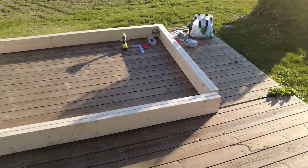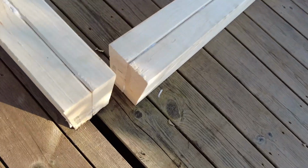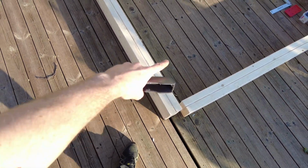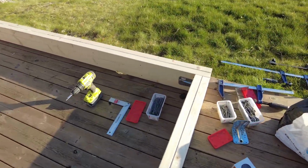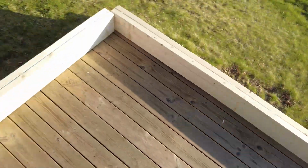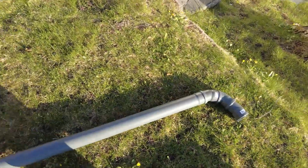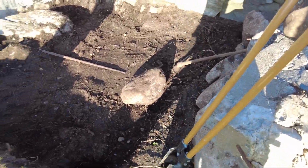Here I used 198 by 48, and then I glued two beams each time. The plan is to have about 3 meters by 2. I'm now fixing the corners, and I also have to think about the drainage. And here is the place where it will be.